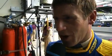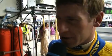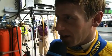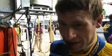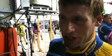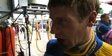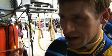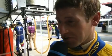Well, it's wet, getting dry, so gradually, step by step, it's getting more dry, but you can't push for the ultimate time yet on new slick tyres, because through the Porsche cars it's still that little bit too wet, and if you make a mistake or you run off line, then you're going in the wall. So we've just decided to park it for the moment, not to take any risk, and maybe when it dries a little bit more, we'll look at the times from the other cars and maybe we go again. We're all running to plan, so yeah, I'm ready.